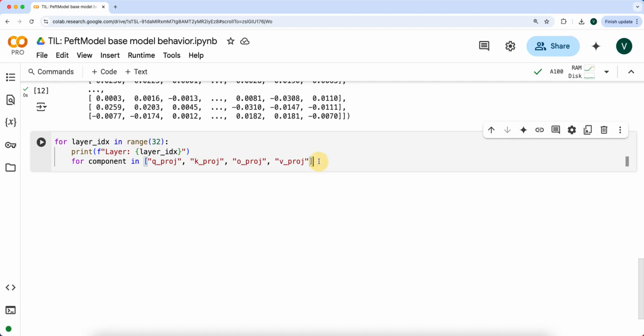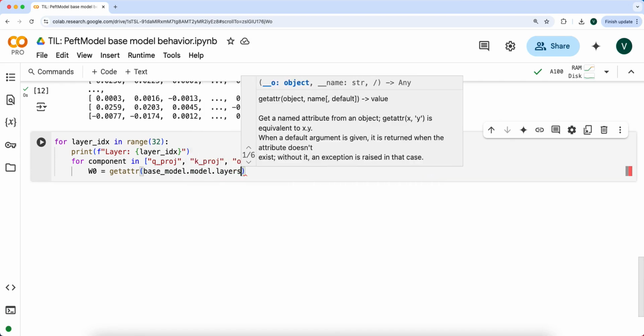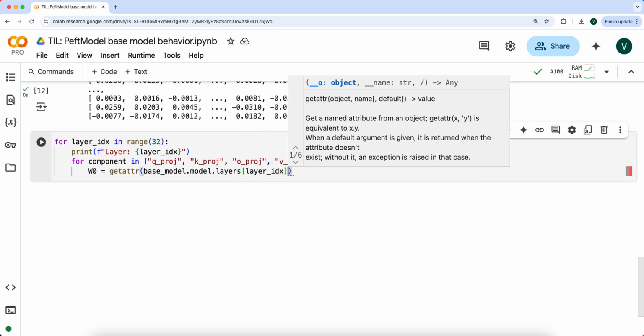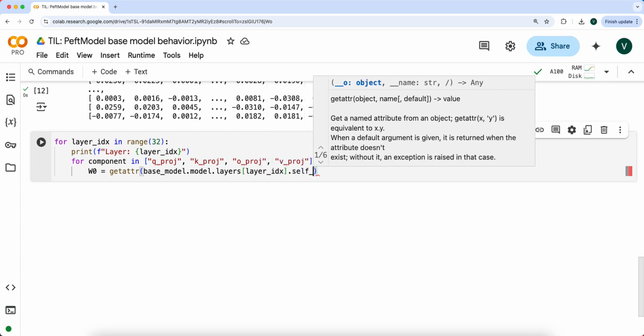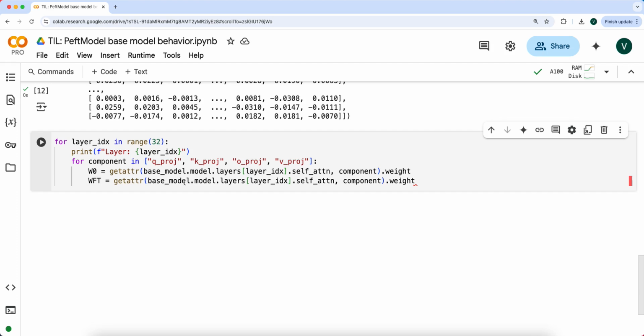For each component, I'm going to call this W0, so this is our pre-trained: base model, model, layers, layer index, and from self-attention, give me the component in question, and then give me the weight. I'm going to do that for the base model, and then I'm going to take this and say fine-tune, and this is going to be merged model.